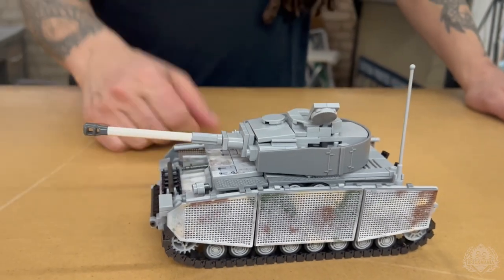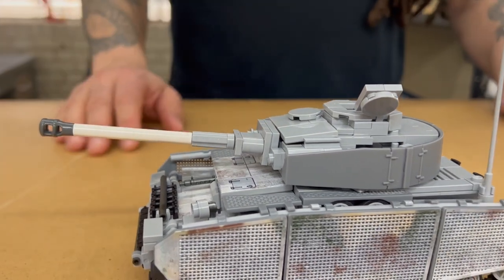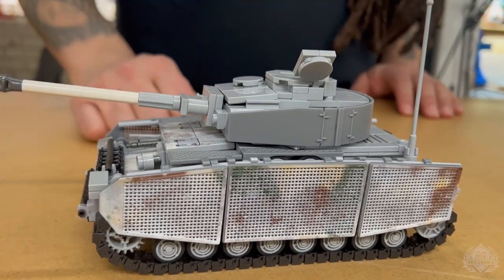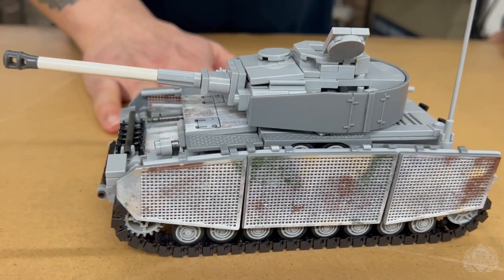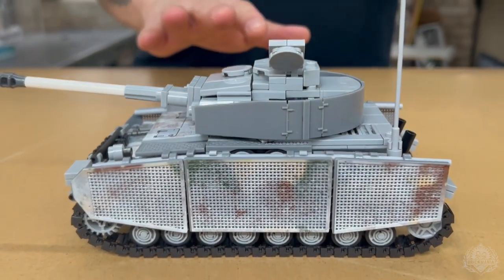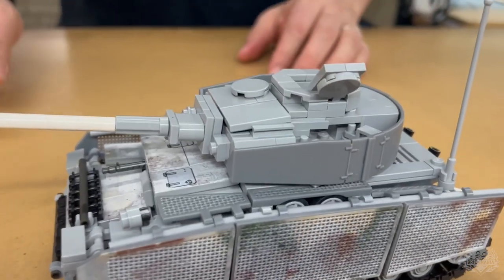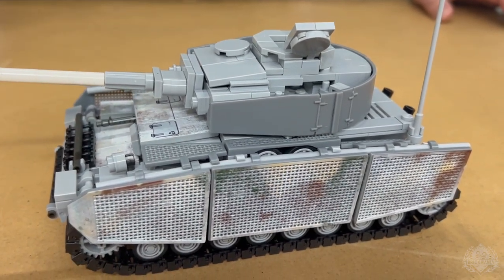Like what we're seeing up front here — this barrel will not be white. The final pieces don't come in gray, so we will be making something in between. There are 16 custom 3D printed elements, and we have Brick Mania track links modeled specifically for this build. That's pretty incredible considering this is a one-and-done situation — when it's over, it's over. We do hope to use this track link design again on a future Panzer in different colors. This is going to be a feature we're doing a lot this year — these sort of premium kits will be a single run, and once they're done, we move on to the next one.